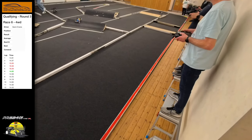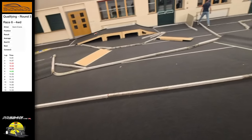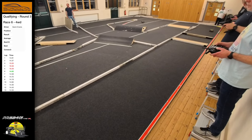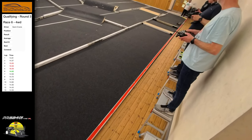Also through that section there, I can power all the way through. Down the straight, lovely. Turning in, it will turn in for me under power. Here it's a little bit twitchy. You can see my rear tires are starting to go off as the back just kicked round then. But it's well mannered, so it's not like I just spin out of control.